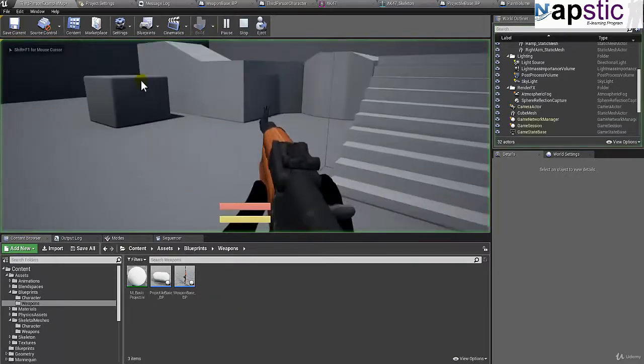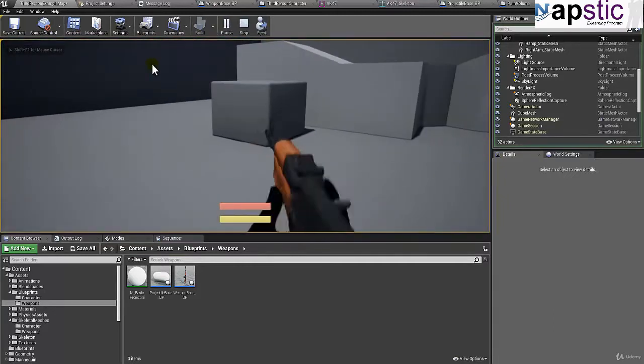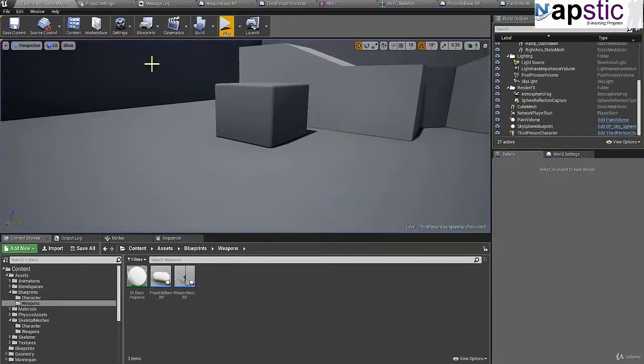So if I click on play, you can bind your key to anything. I normally like to bind my key to shift for crouch. But by default in most first person shooter games you have control for crouch, but I like it as shift because it's easier for me to reach, and control is a key below shift. That's my personal choice, but you can also go for control or shift, whatever you like.